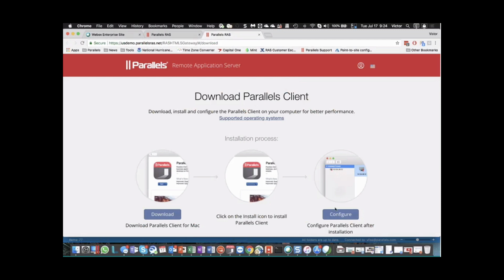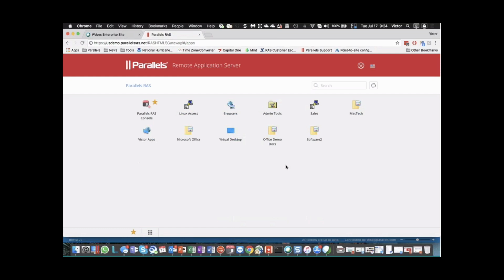And if they want to use the Parallels client directly without HTML5, the Configure button will push all of their settings for them. So like what you would see in Storefront, this is the entry point where the policies are enforced. I can see my apps and so on. In the Victors folder, I have different things. I have my VDI running Windows 10. I have a shared desktop or just pure applications. So usually a good example is I can open Microsoft Excel. You can pick and choose the option, for example, the HTML5 client.